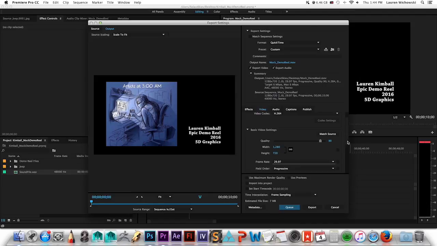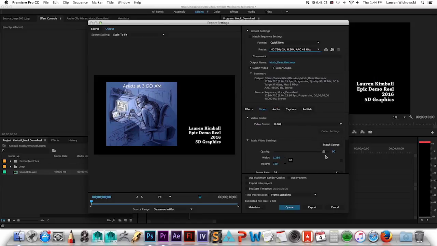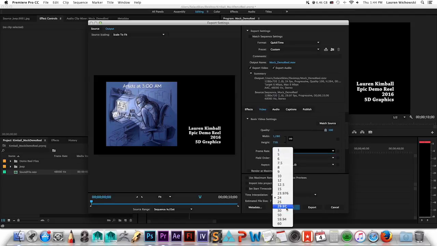So this would be optimal, I think, for exporting it high def, would be to set it to the HD 720p, go ahead and up the quality to 100, and change the frame rate to 29.97. That's fine. You can change those things. But I wouldn't change anything else for your final export.